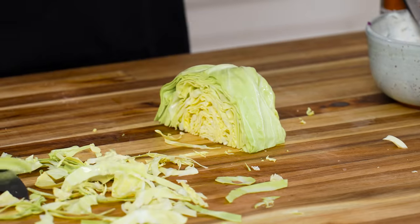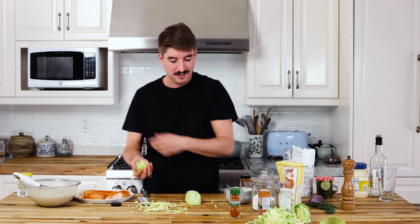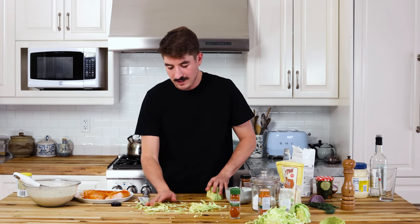Nice thin. Look at that, beautiful. And this is just gonna add a little bit of freshness and some crunch to the bottom of the bun because we got so much fattiness. You're gonna deep fry so much stuff. You gotta have some greens. There's a salad on here now. Whee! We're healthy. Hot cod sandwich.